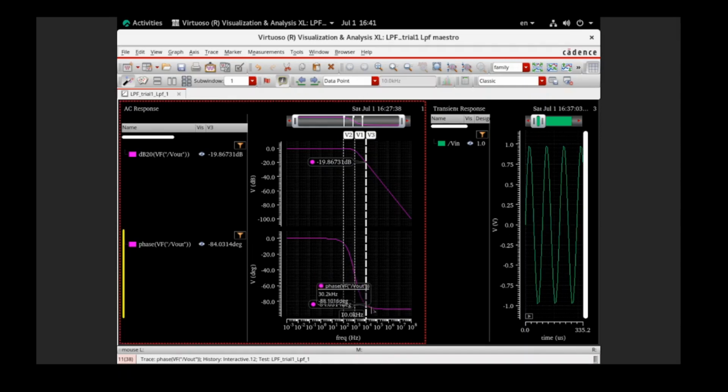And the phase shift can be understood from another perspective, which is that there's a delay for our output signal. The output signal doesn't come immediately together with the input signal, but it will come a little bit later, and that delay is defined by the phase shift of minus 84 degrees. So it's almost like a 90-degree phase shift.